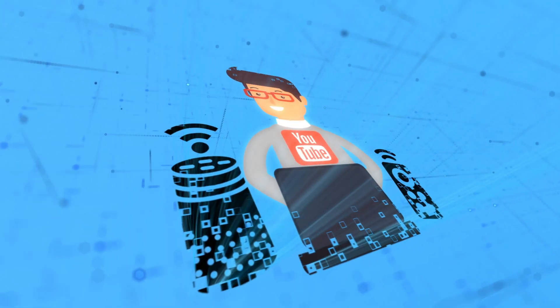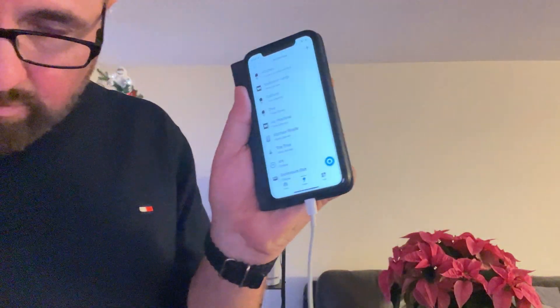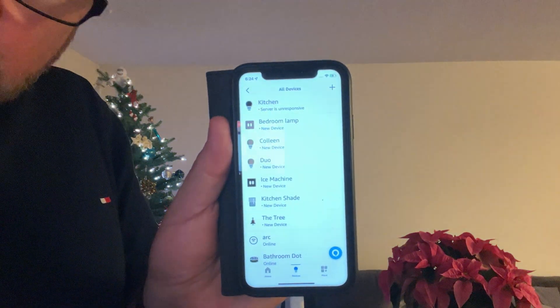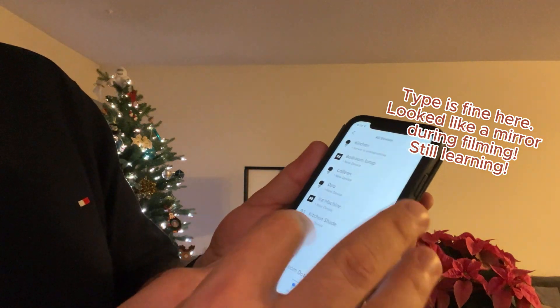I'm going to pull up the Alexa app next. Let's get into the tips and hopefully get you back online as soon as possible. So I'm going to put my trusty readers on and we're going to go into the Alexa app. I have this on my older phone, which is interesting — the text might be reversed, but you guys are smart enough to figure this out.